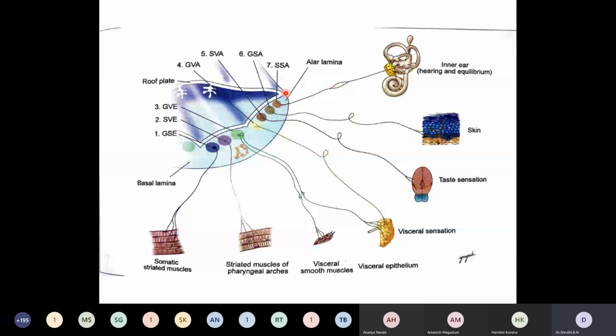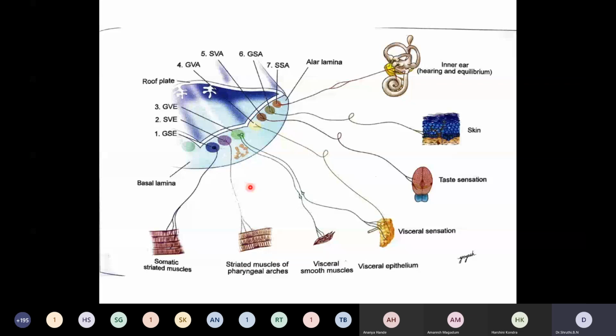arches. Then lastly we are left with special somatic afferent, that receives the impulses for hearing and equilibrium, the auditory nerve and vestibulocochlear nerve. So these four columns are sensory. One receives from the viscera, another from taste, another from the skin, another for hearing. Whereas these supply the muscles not of pharyngeal origin, the muscles which are derived from the pharyngeal origin, and the smooth muscles of the viscera. So that's why they have different functional columns.